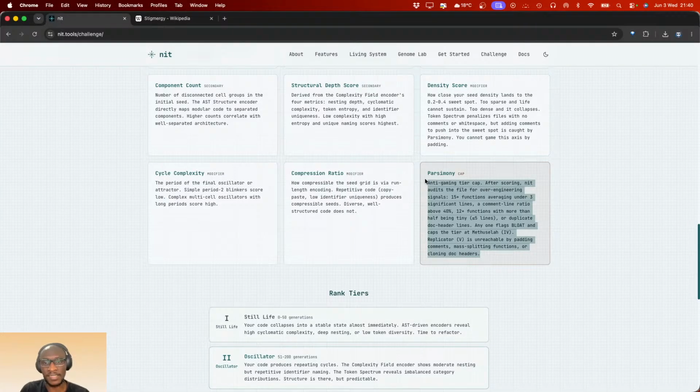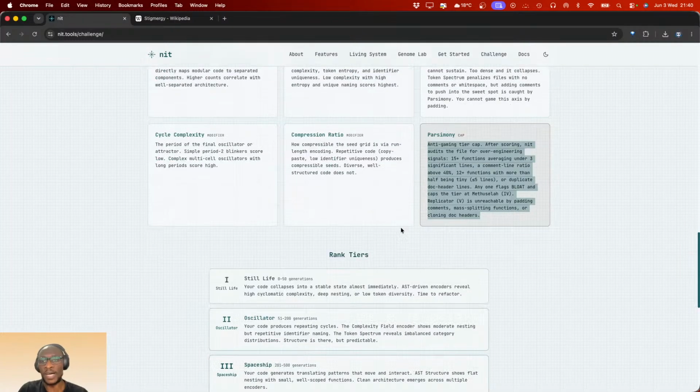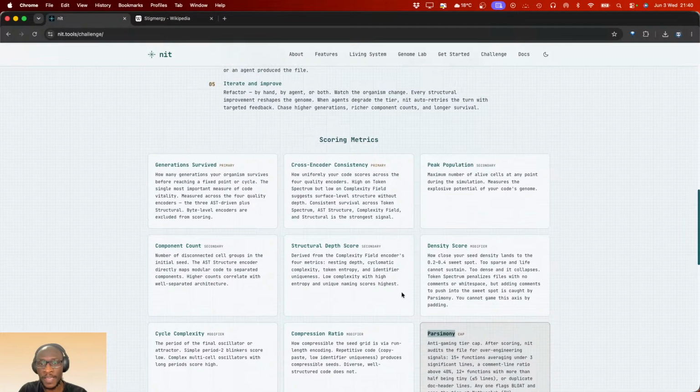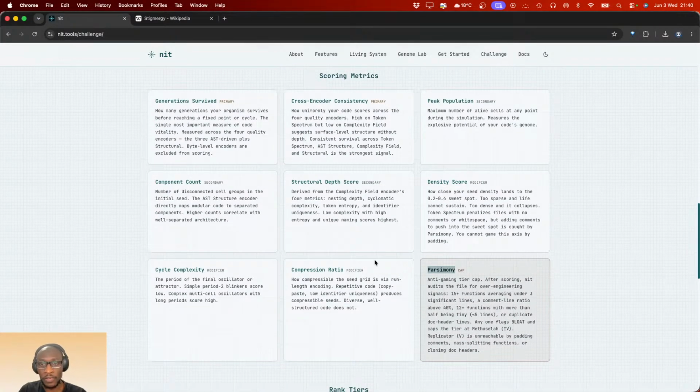But parsimony is the one that penalizes such agents, right? So if agents just add or append code, or leave code around, or add comments unnecessarily, what the parsimony detector does is detect that structure or that specific gamification, and then feed it back to the agents as a penalty or punishment, so that the agents can retry. So that's one way to remove gamification, and there are other ways too.